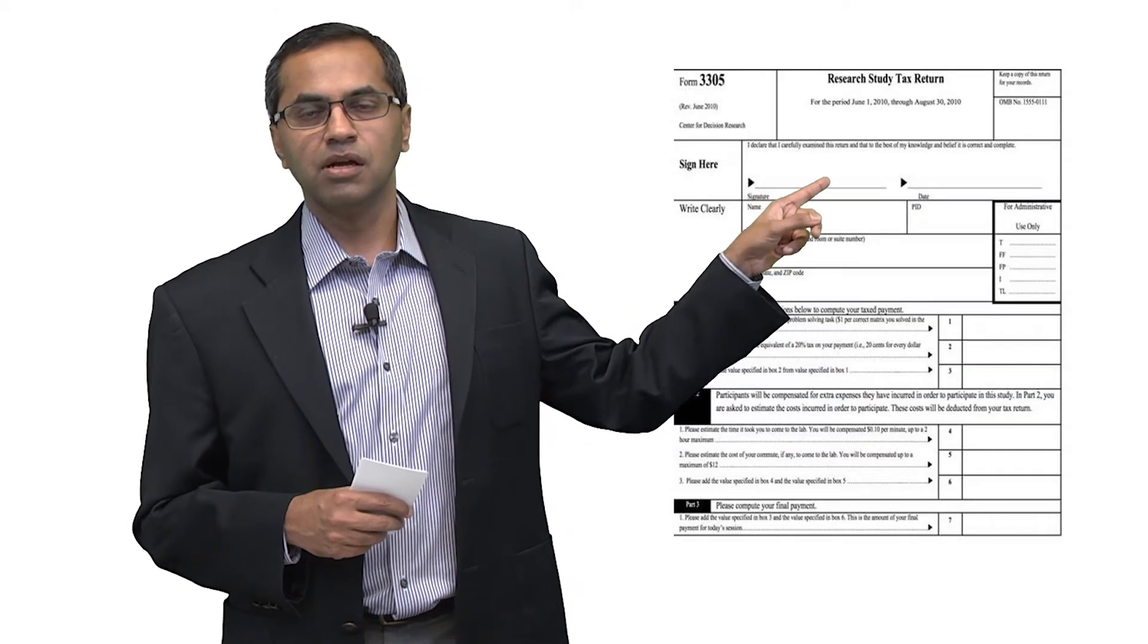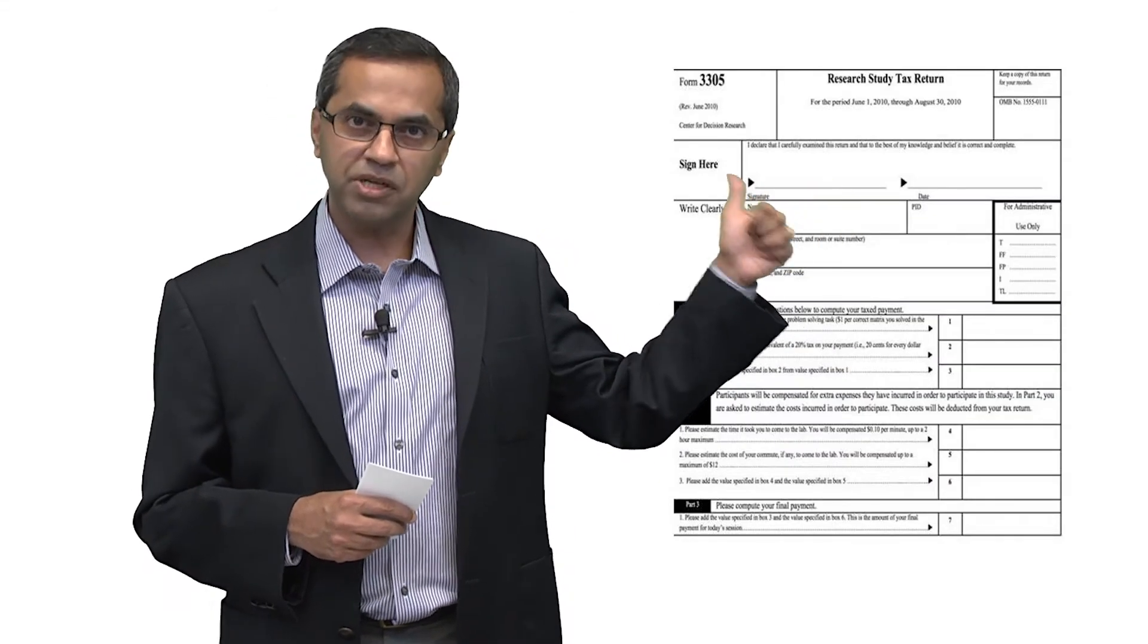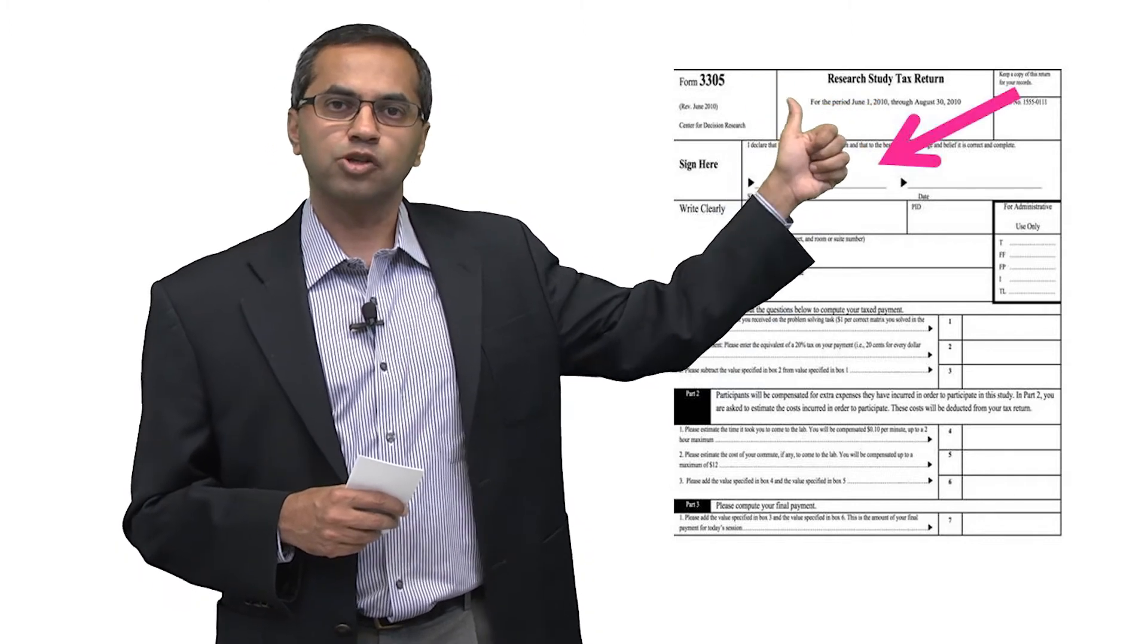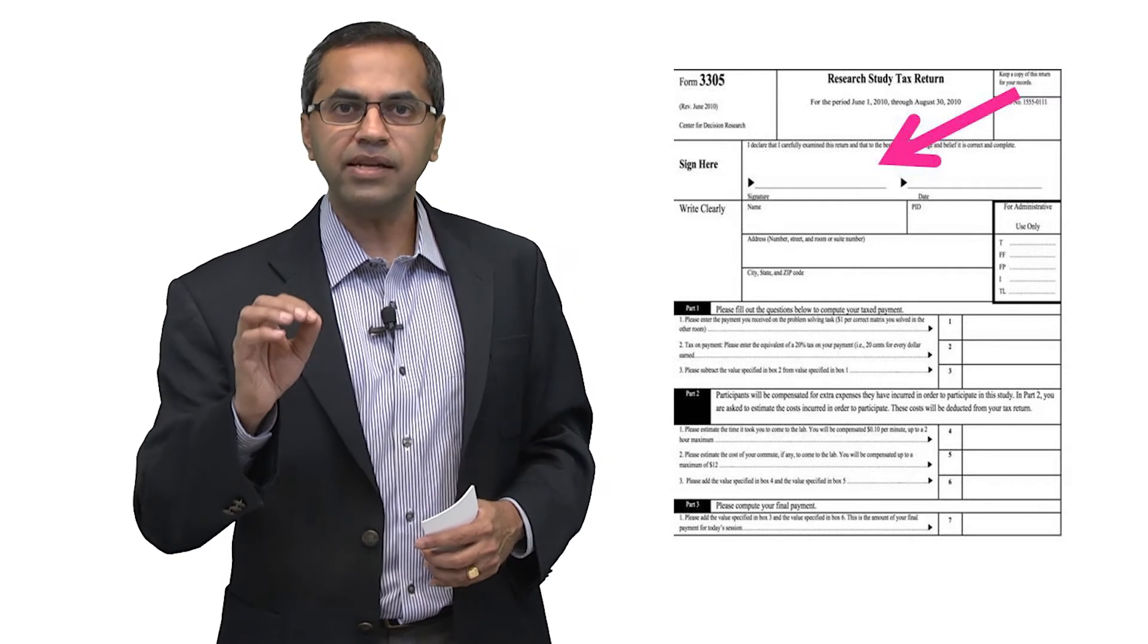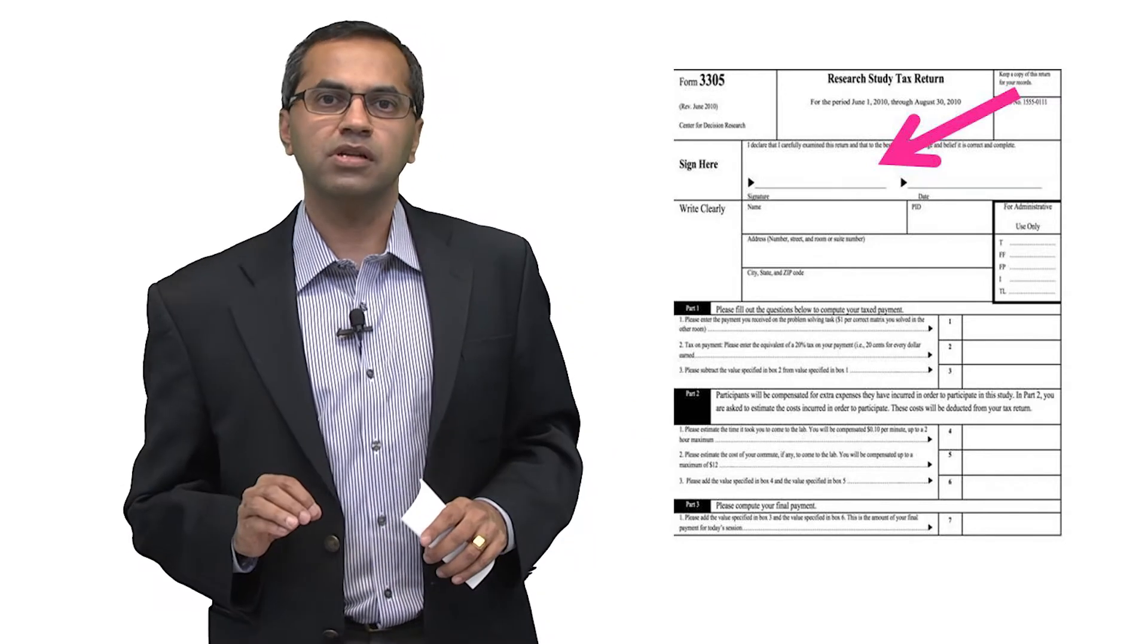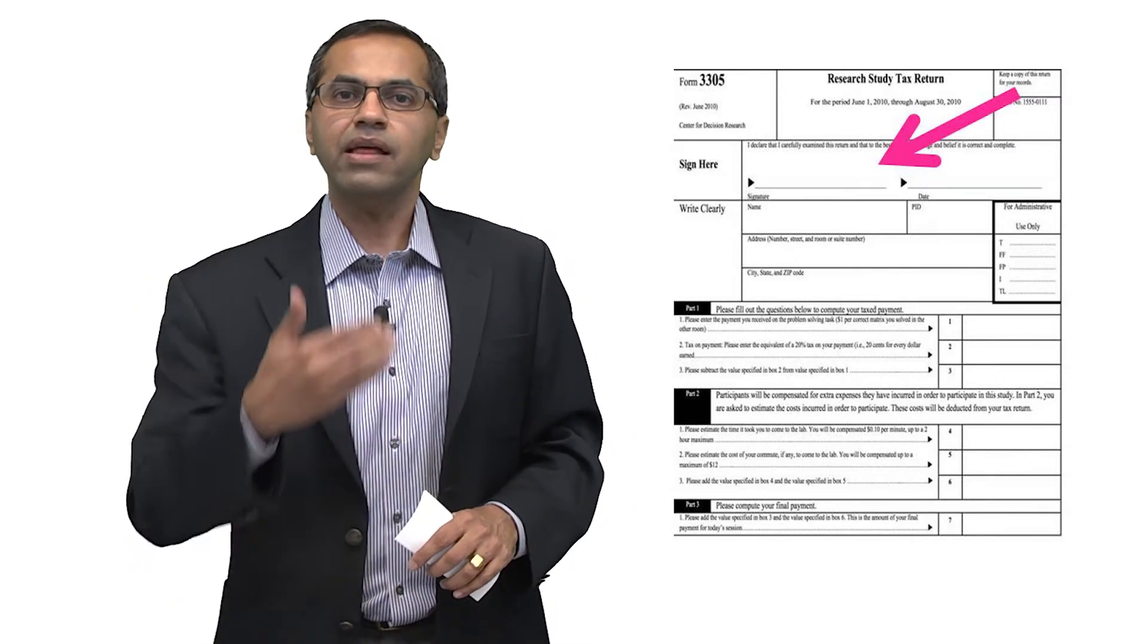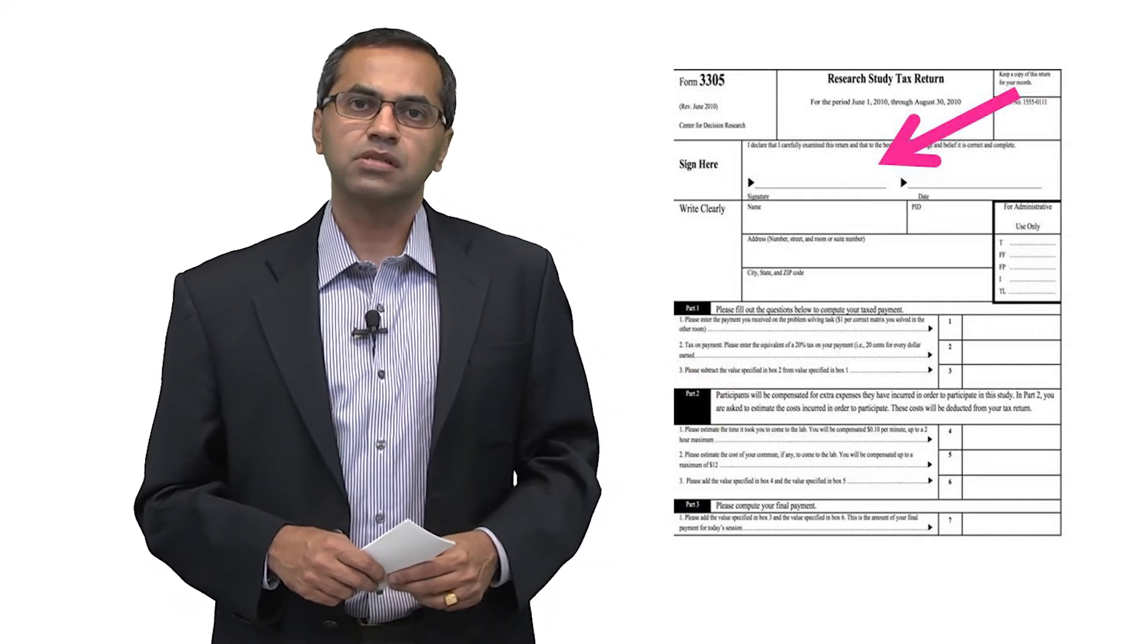What Nina and her colleagues thought was when people respond to this questionnaire, the perception of themselves as an honest person, as a good person, is in the background. Could we somehow bring it to the foreground? Could we make it more salient? And they did exactly that by using this version of the form. It looks pretty much the same, except that now you see the signature panel is at the top. So people write their name, the first thing they do is they sign and say that everything I'm going to say from here on is honest, is true, and then they go on to report all of the numbers pretty much like they did in the first version.